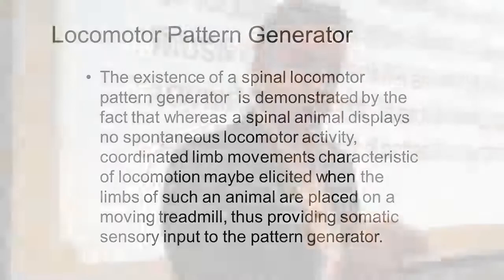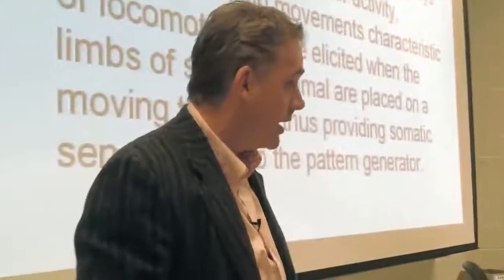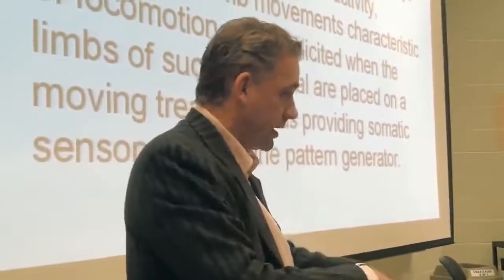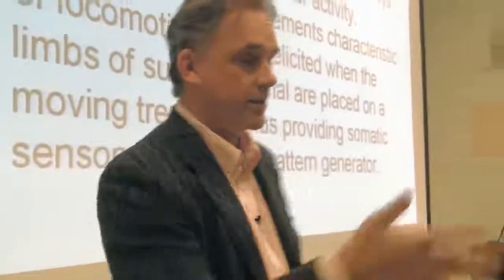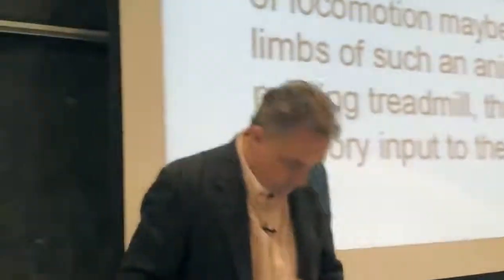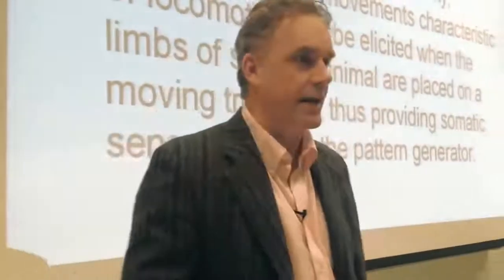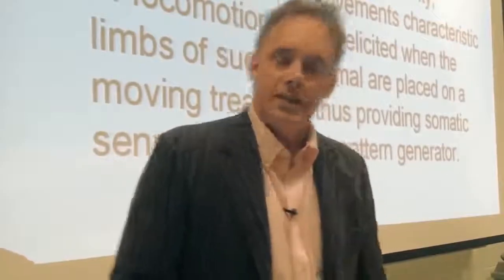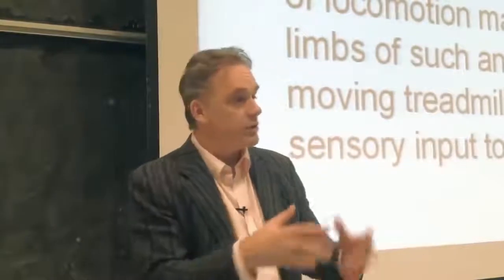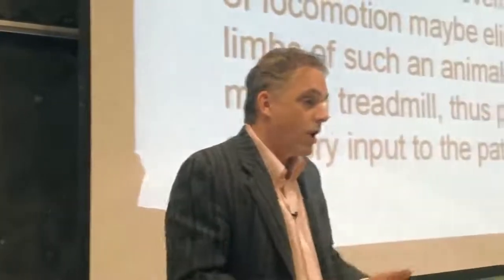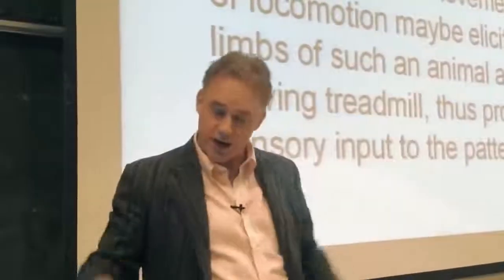And they've done this with people who are paraplegic. If you take someone who's paraplegic, and so they can't obviously walk, and you hoist them up, and you put them on a treadmill, and you lean them forward, their legs will walk. And that's spinal controlled. So that's what you're doing with your spine, because you're not thinking when you walk, unless you're one of those people who can't chew gum and walk at the same time. So anyway, it just shows you how complex you are even at the base levels of your intelligence hierarchy.